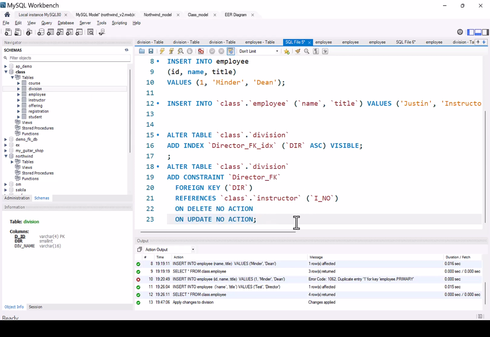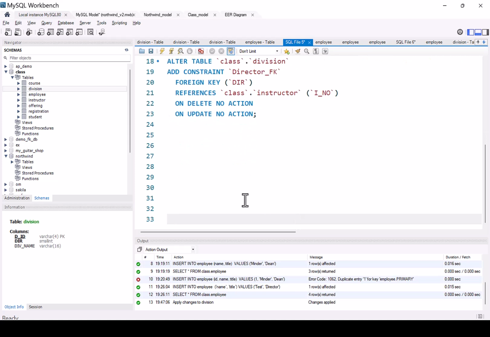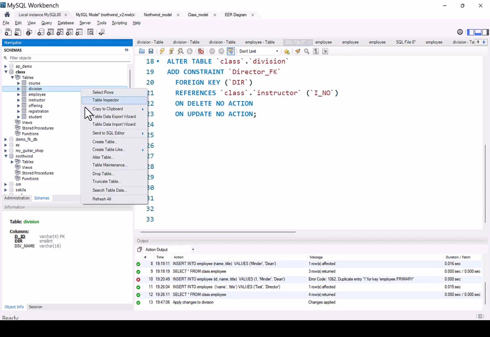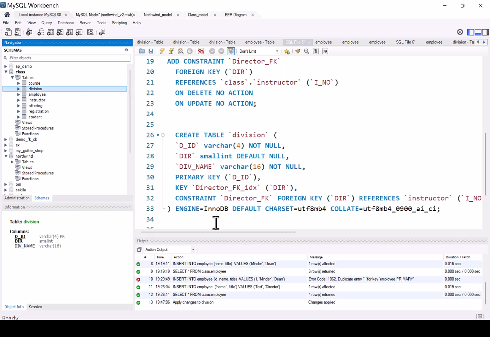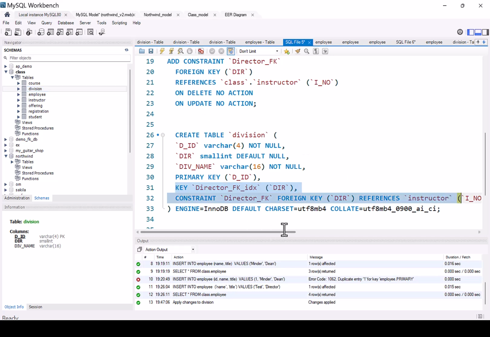If we click the right mouse button here and send to SQL editor, let's choose the create statement. You will find the foreign key constraint here in the single create statement, along with other things which define the table in the first place.